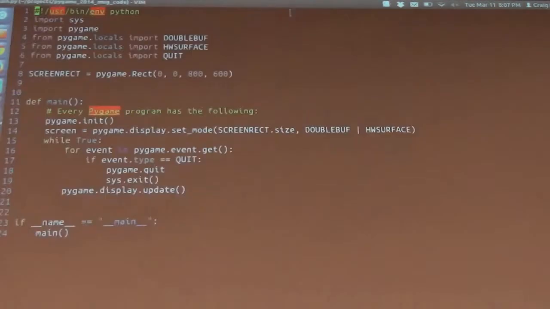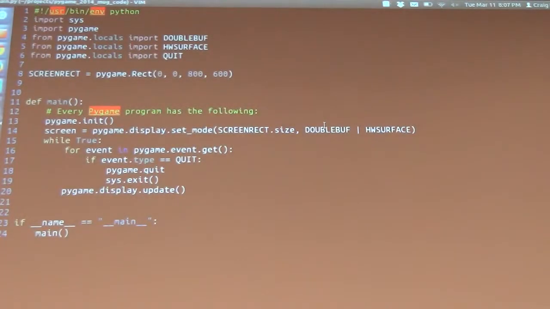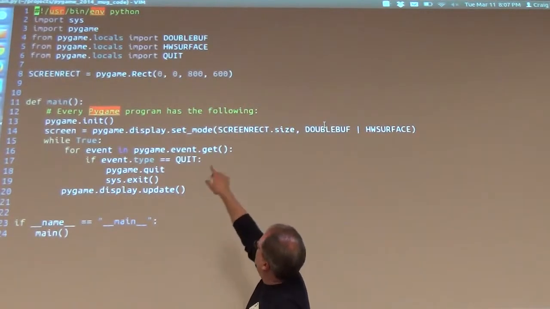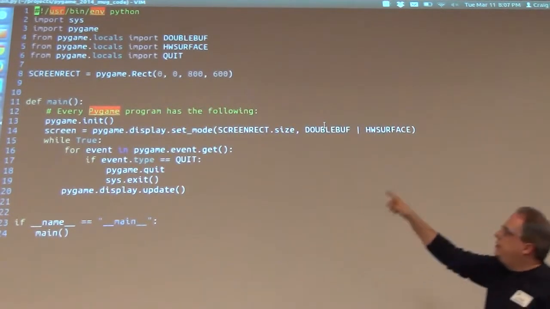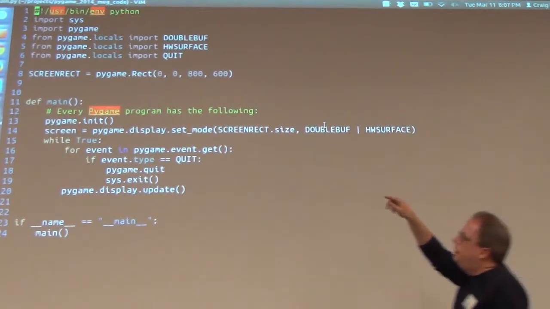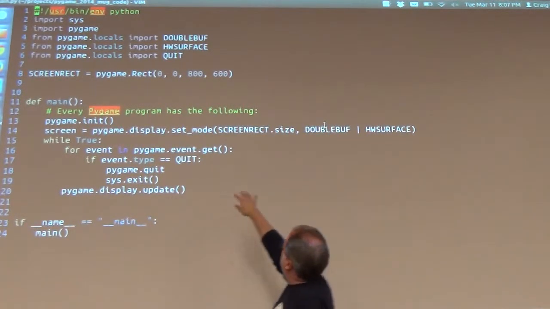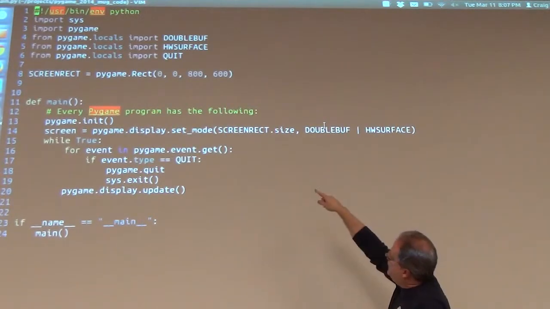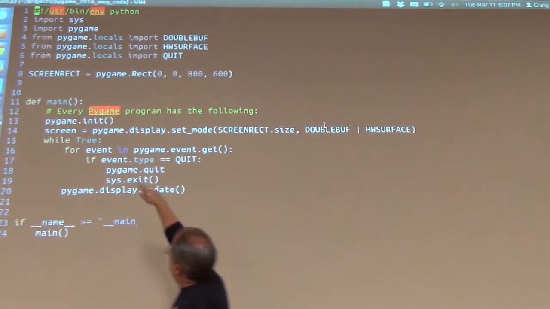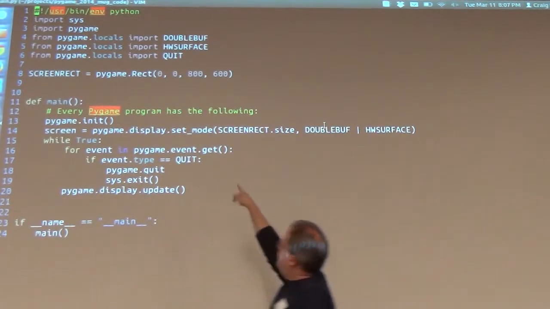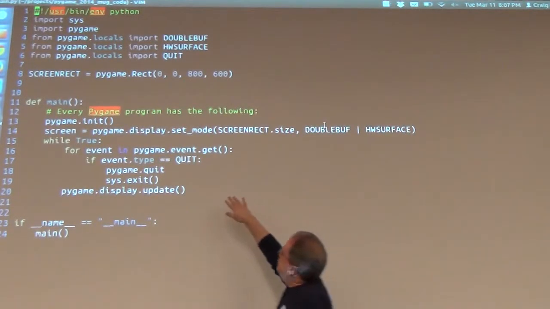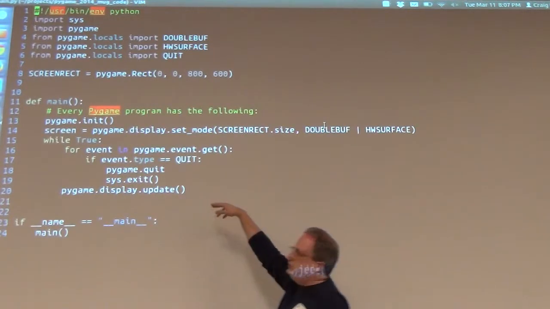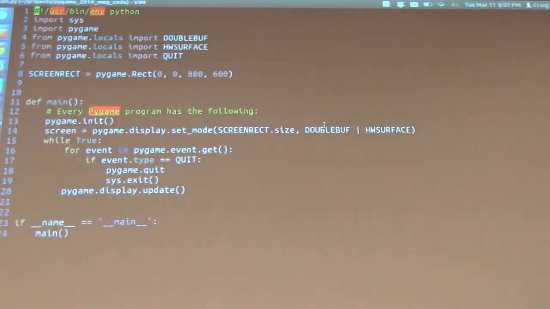All right. So let's start off. This is an extremely simple Pygame program. What it does, we created a rectangle up top, about 800 by 600. We have a main loop, which initializes Pygame, creates a display, and then sits in this loop right here, and says for every event we get, we have one event that is special called quit, and what that event will do is whenever we exit out of there, it will clean up and do its stuff. And it looks a little something like this.